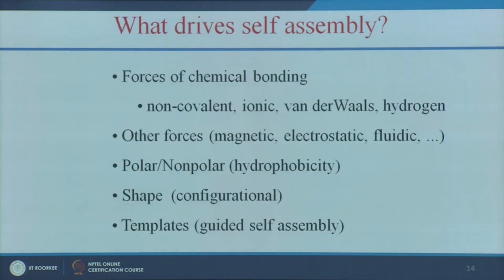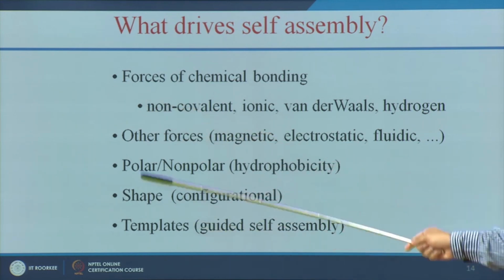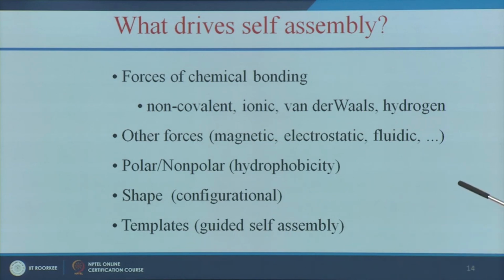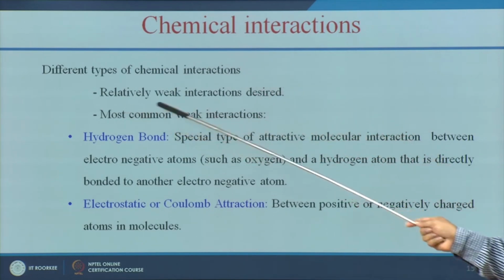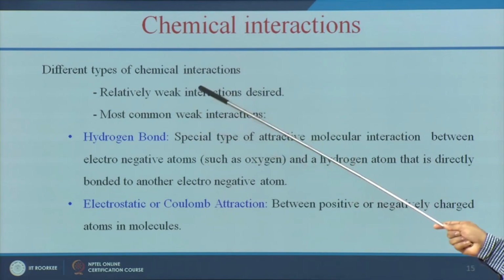So, what are the forces driving this self assembly? These are the forces of chemical bonding, for example, non-covalent interactions, ionic, van der Waals and hydrogen, and other forces such as magnetic as well as hydrophilic or hydrophobic. These are some of the forces which play a major role in driving self assembly. Let us see what chemical interactions play a role. Mainly the weak interactions play a major role in this self assembly.